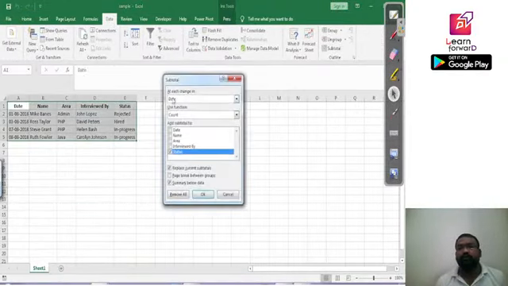We will go to this subtotal, and we want to do it on the basis of status. We want that after each change in the status, we want to do that subtotal. So first we have to select that particular column on the basis of which we want to perform this. Then we will select the function that we want to apply. Let's say I want to apply this count function. And then I'll select in which column the subtotal should appear. So let's say we want to show it in status.